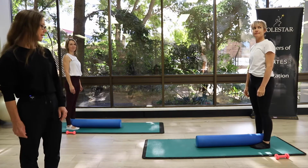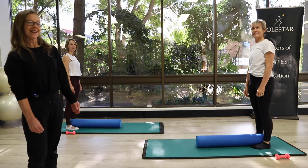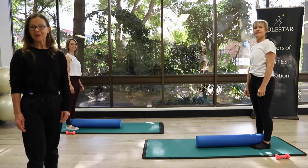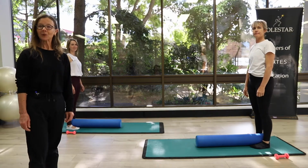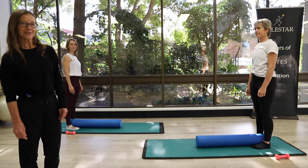This morning we're going to be using a foam roller and weights, and we have Joss with us and Fiona. And we're going to be going through a great session working through shoulders and abdominals and a lovely stretch out. I'm Karen and part of the Polestar team.